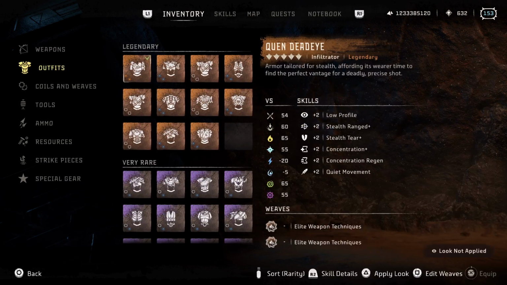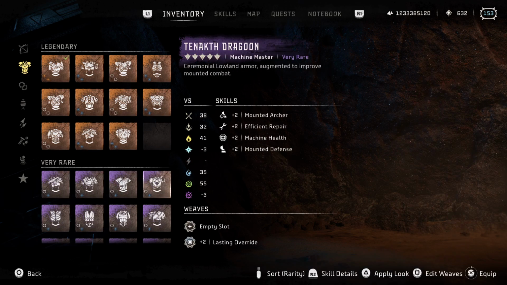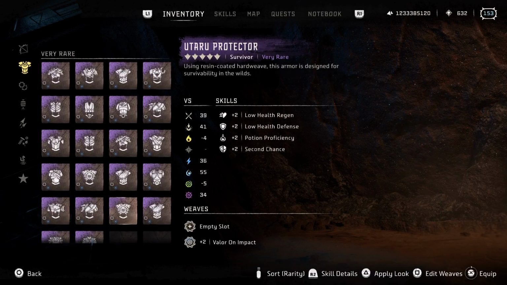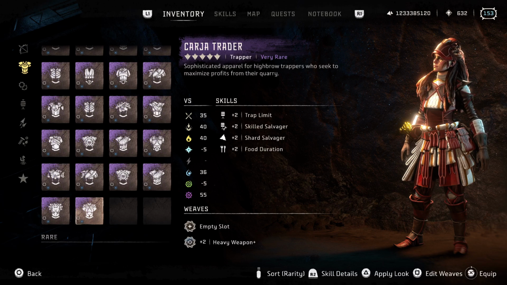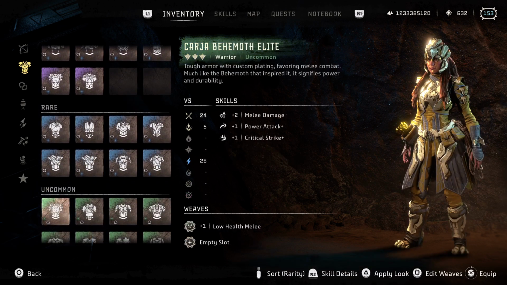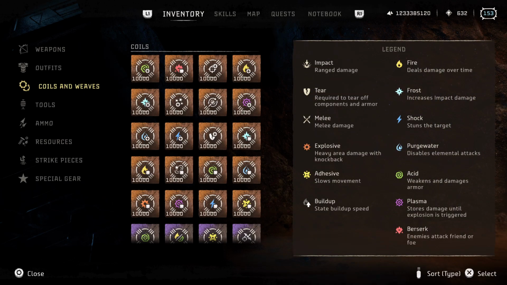All right, let's go to outfits, same thing. Also, you can notice that every single weapon, every single outfit is fully upgraded. Also notice that I have the actual weave in the proper beginning position of all of these outfits, as if you just first acquired them, okay?